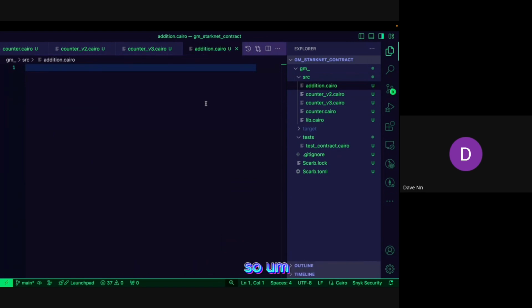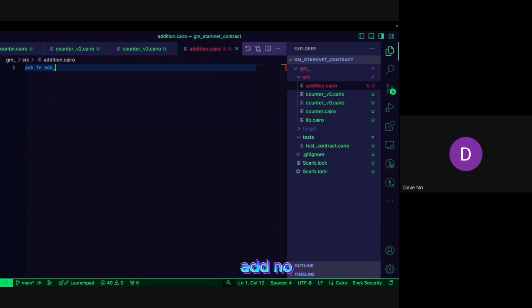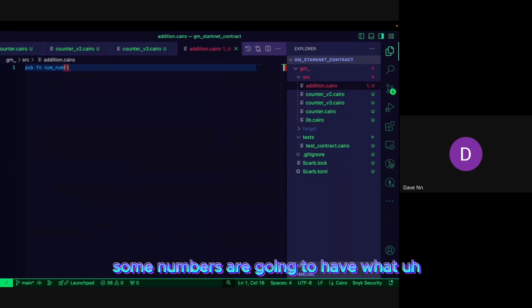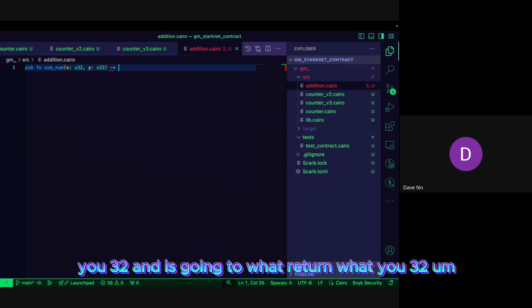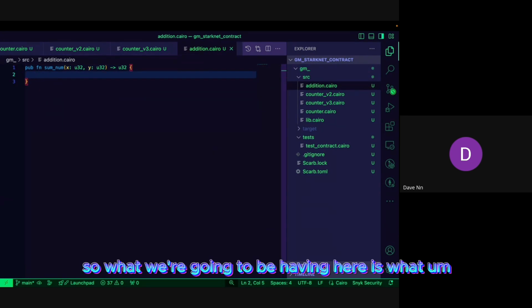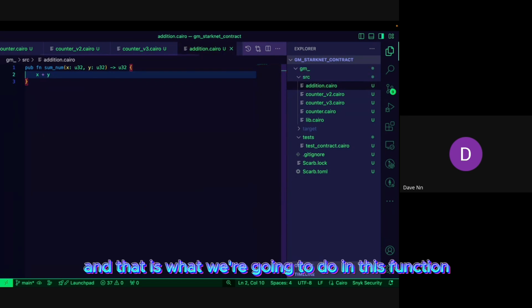We'll have a public function, sum numbers, with x as u32 and y as u32, and it's going to return u32. We're going to return implicitly x plus y, and that is what we're going to do in this function.